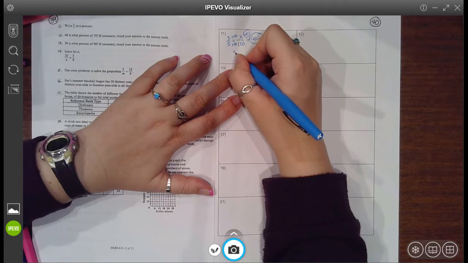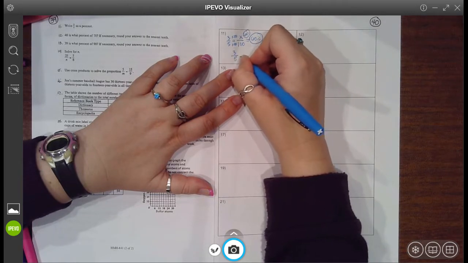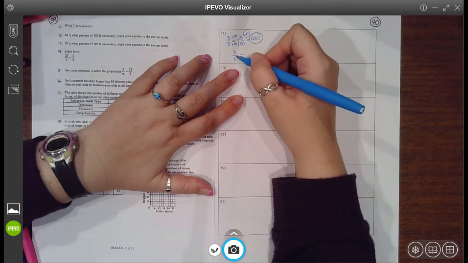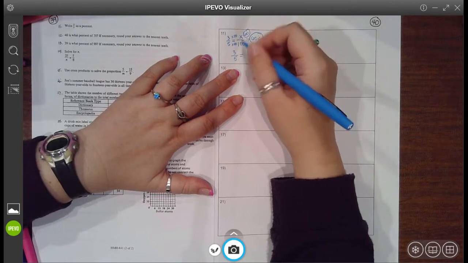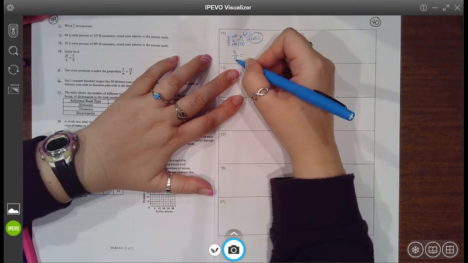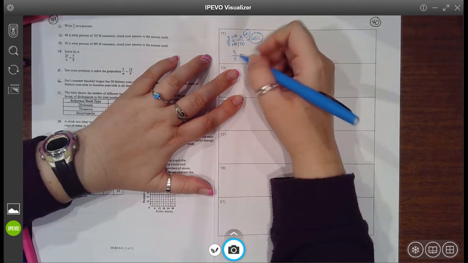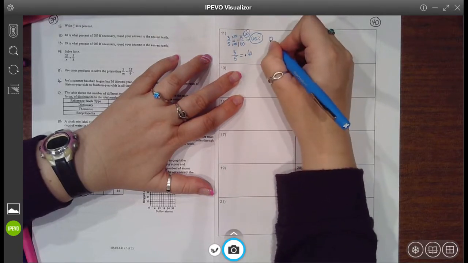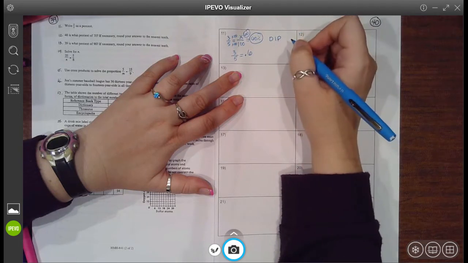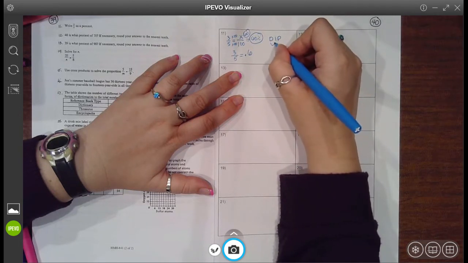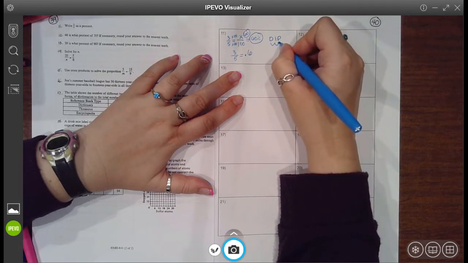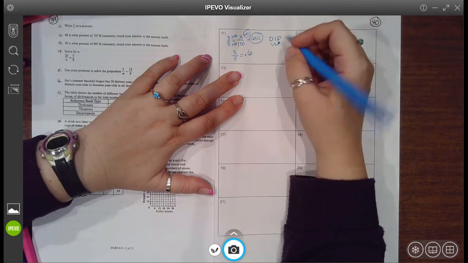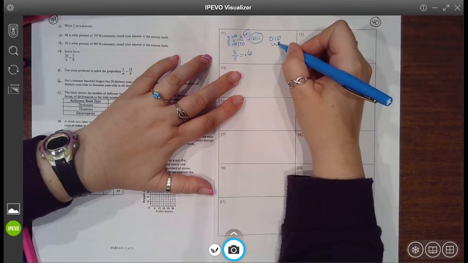An easier way, if a calculator is allowed, is to take this fraction and change it to a decimal by going top divided by the bottom. So type in 3 divided by 5, and you'll see you get 0.6 in the calculator. And any decimal can get changed to a percent if you just multiply it by 100. Essentially what you're doing is moving the decimal 2 places.